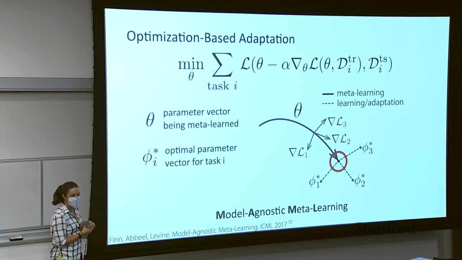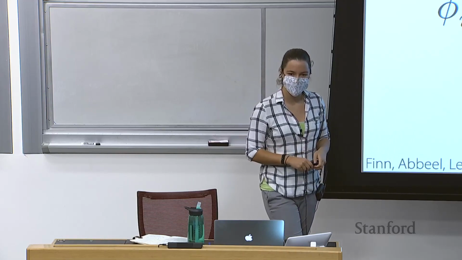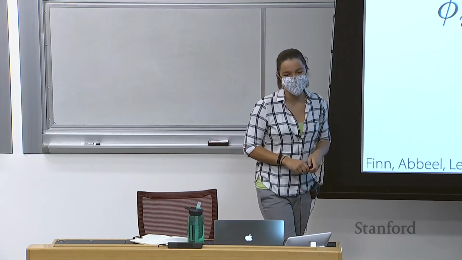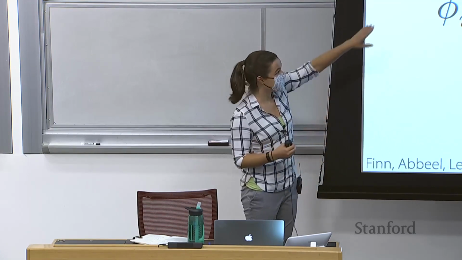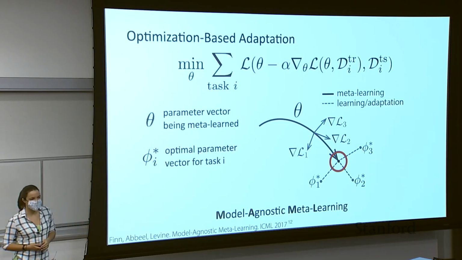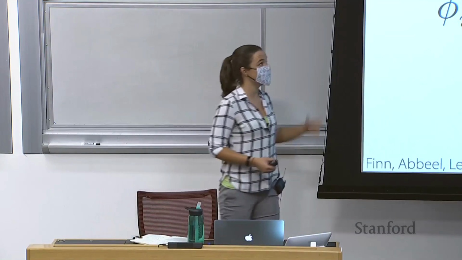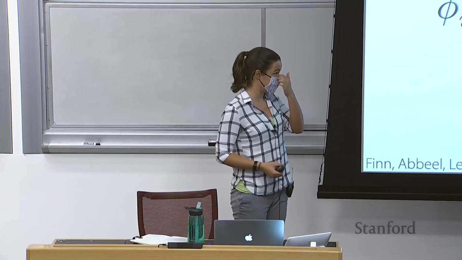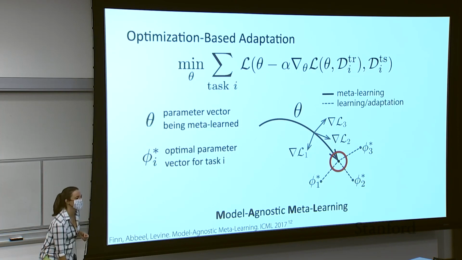And just to clarify, when you get a test task, you train on the training data for that test task with a couple of small steps? Yeah, exactly. So when you're given a new task, you just have this set of parameters, and then you can essentially just run a few steps of fine-tuning. You could also run more steps of fine-tuning, potentially, if you have the compute. In this case, you can have alpha just be a hyperparameter. You can also actually learn alpha as well, and we'll talk about that in a few slides.